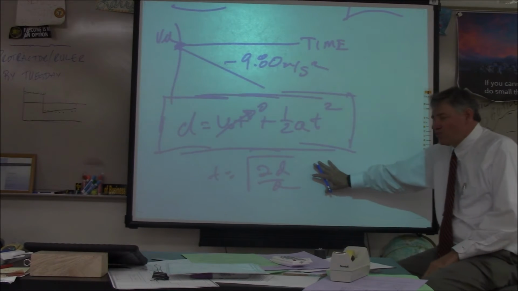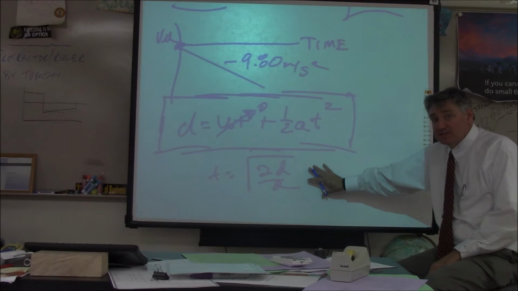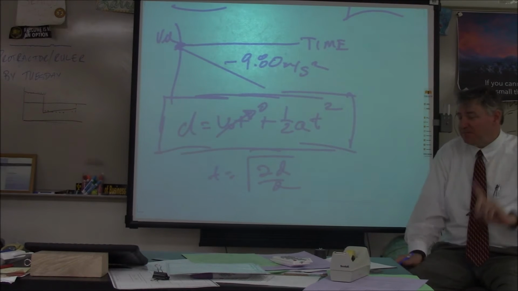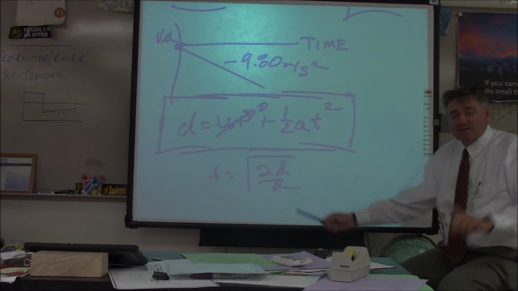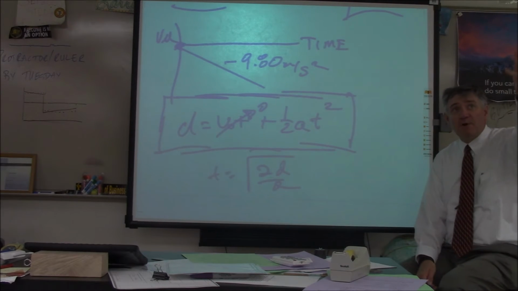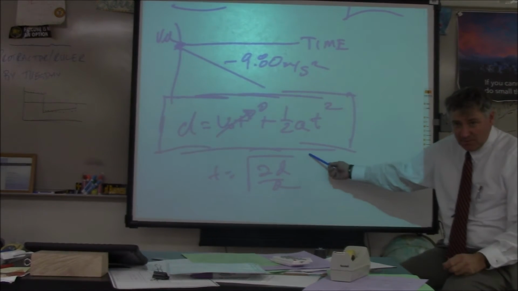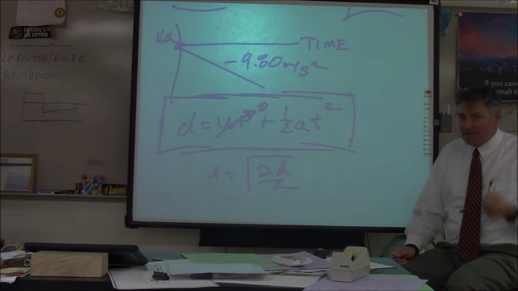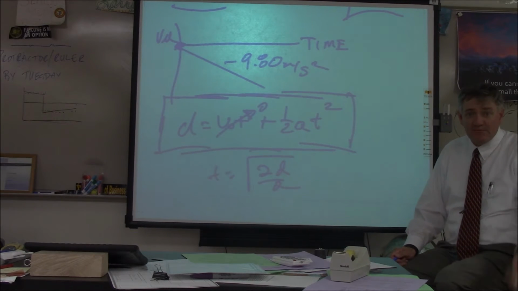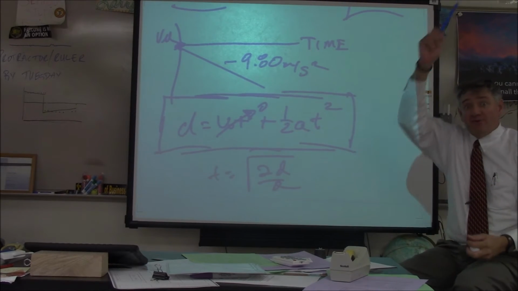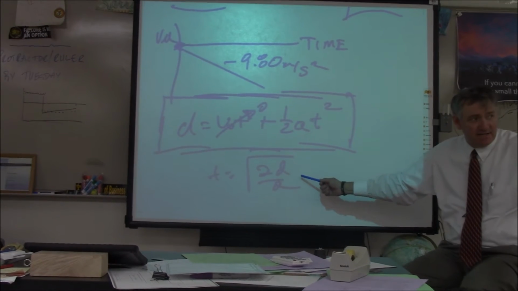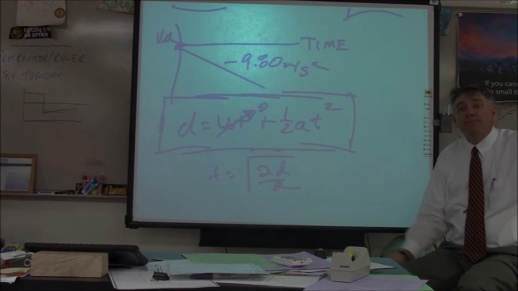But this is a great equation to use, and you will use this a lot. But listen to me very carefully. You can only use this if the initial velocity is 0. So if I throw the ball up in the air, I can't use this equation. If I throw the ball down, I can't use this equation. But if you either drop it, or if you throw it up in the air and then have it fall on the way down where it starts at 0, you can use this equation. This is very, very handy. It's a wonderful equation to use.